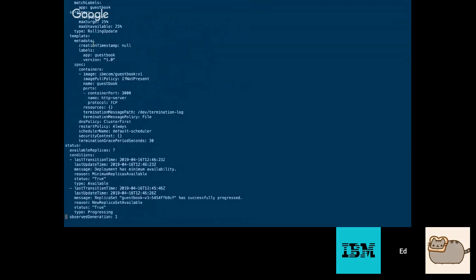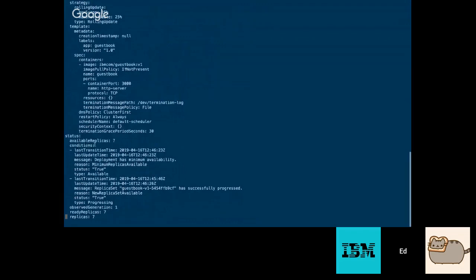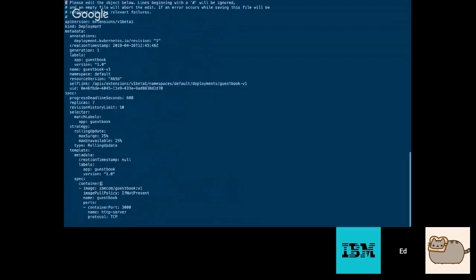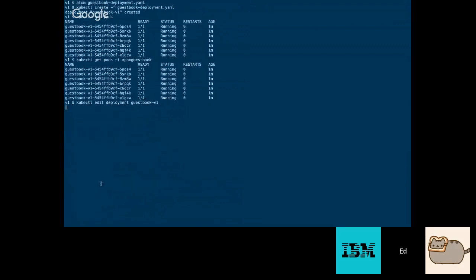And that's because this is a copy of what's being stored in the database. And this contains all sorts of information about you can see the status here for available replicas, the conditions, so the last time it was updated, the minimum availability message on there and so on. But essentially this is all the stuff that Kubernetes has added to it before it stored it. So let's just quit that.